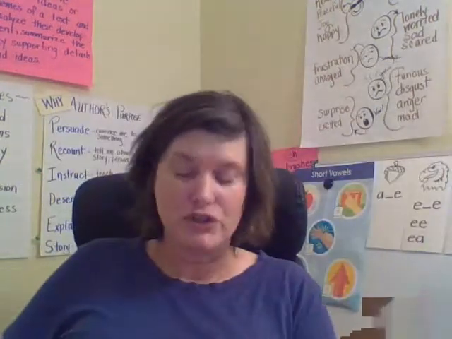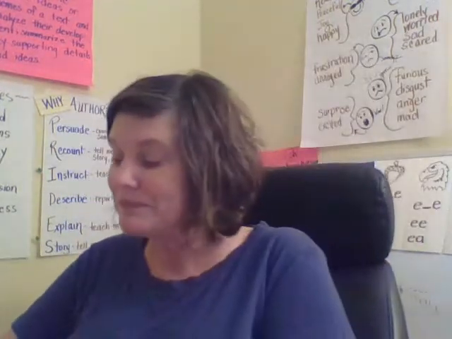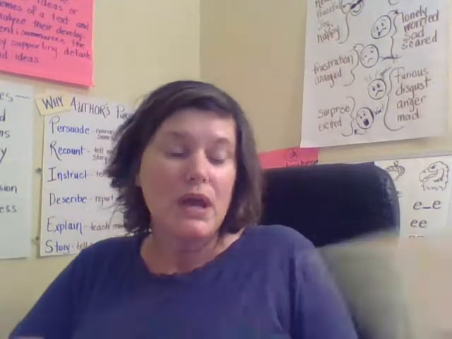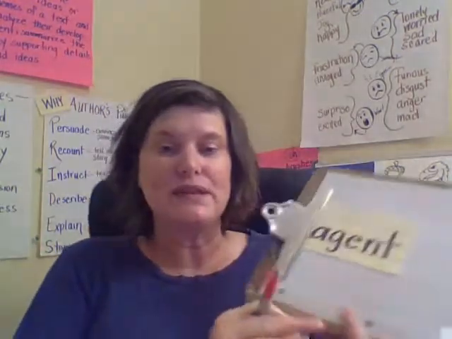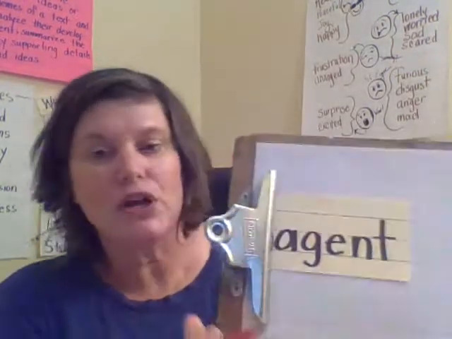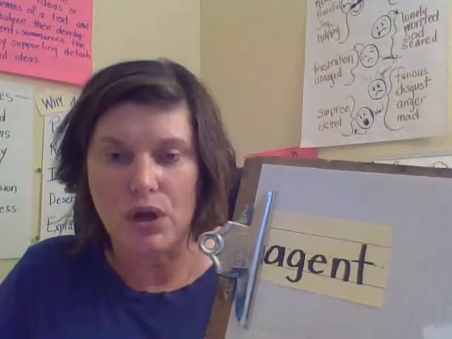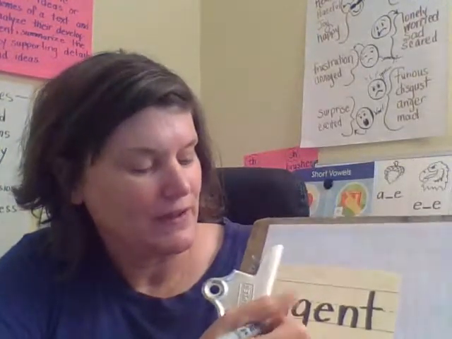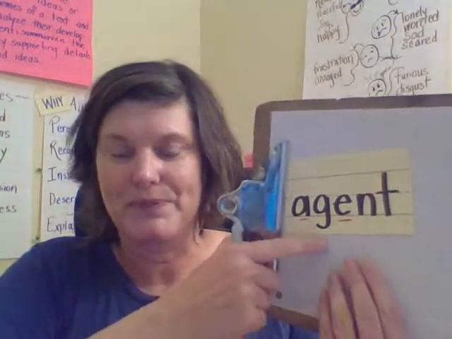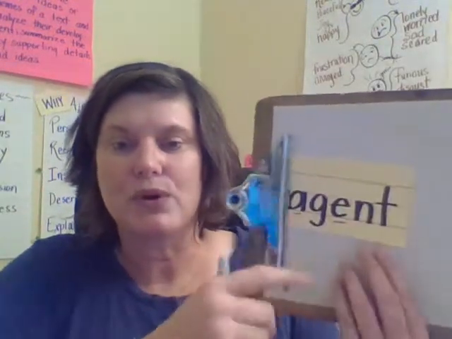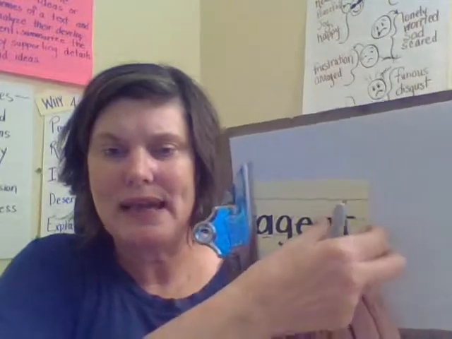So that is a word that you might come to, and you want to be able to figure out what vowel sounds they are by our syllable types. All right, one last one of these. So we know if we come to a word we don't know, then we need to first find the vowels. The vowels are the most important thing in a word. Okay, so these vowels are not together.